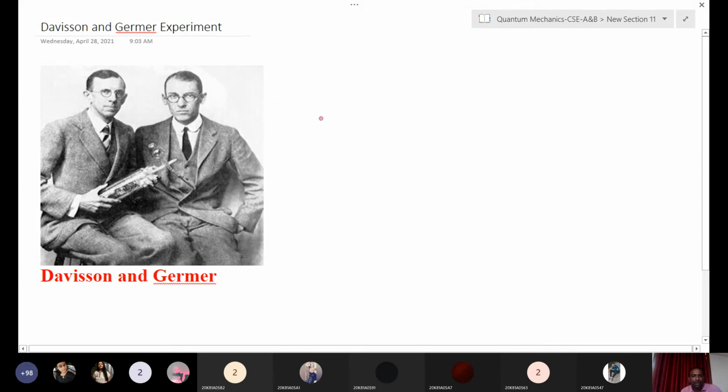First, what have they done? They have taken one filament, and here they have applied a low tension battery, and here a high tension battery. The high tension battery means some potential only. We are using a battery to apply some voltage, that's it. Low tension means a low power battery, high tension means a high power battery.